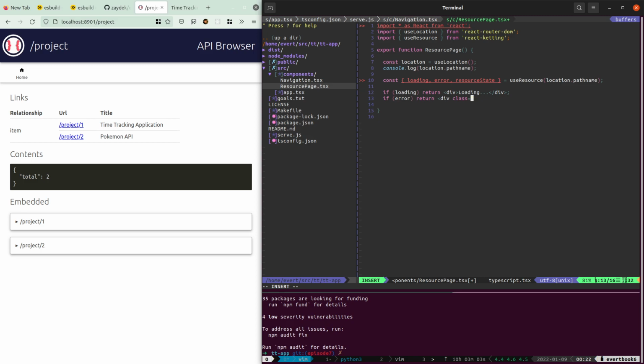This would be so nice to generalize somehow. I think the answer to that is React Suspense, but yeah, I don't have support for that yet. Error.